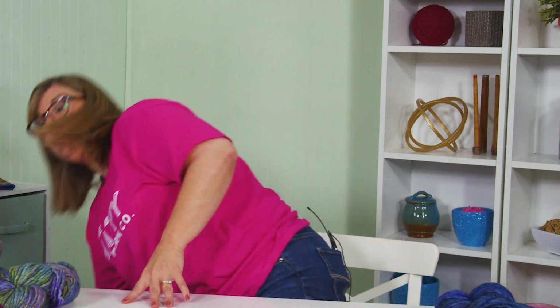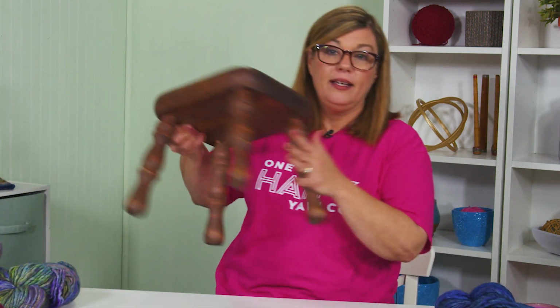I have a stool that I have had since I was a kid. Like, this thing is over 40 years old. It survived me, it survived all my children, and it also survives my knitting projects. Let me grab this real quick. Here is my lovely stool.